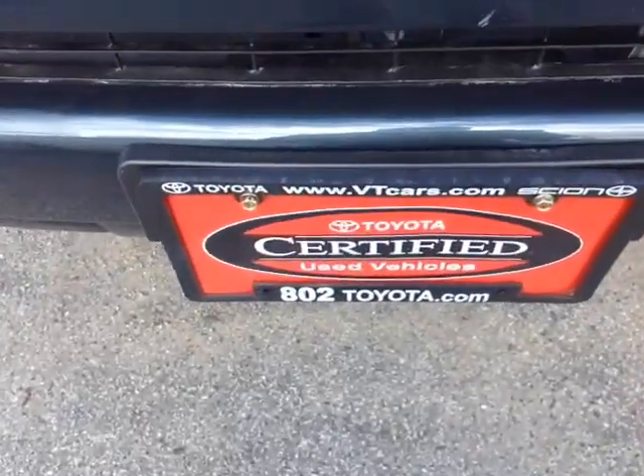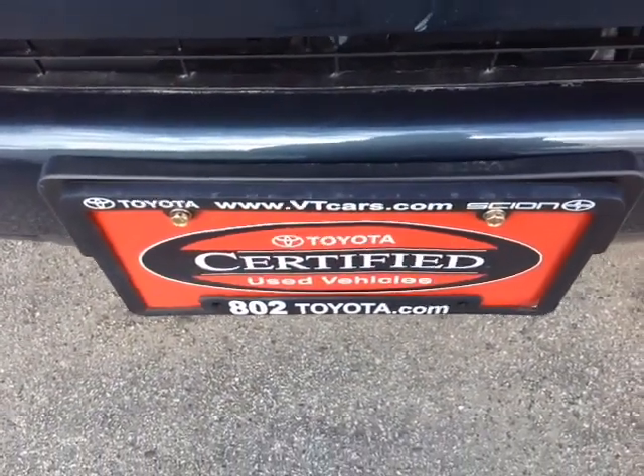If you have any questions, comments, or concerns before you head out, please don't hesitate to reach out to us via the contact information we left you in our email. And again, Yero, thank you so much for spending a few minutes with me this morning on this certified pre-owned 2011 Toyota RAV4. Looking forward to seeing you and hearing from you very soon at 802toyota.com and 802usedcars.com. Have a great day, Yero.